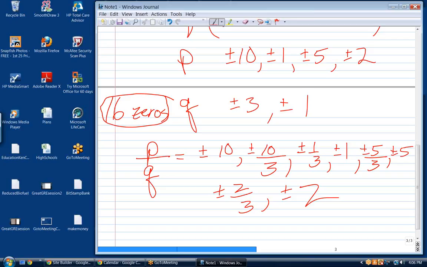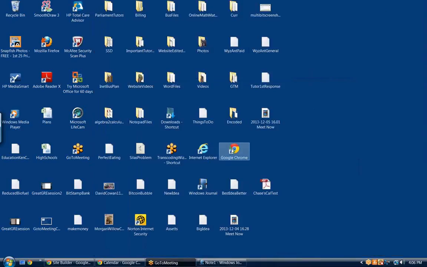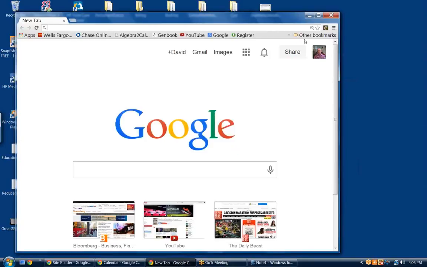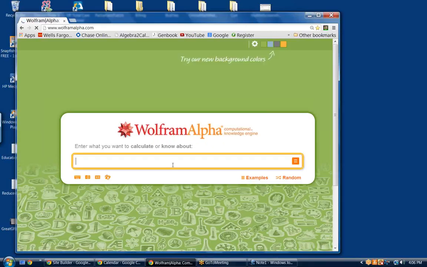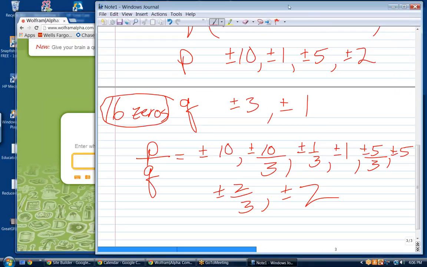Well, he said that we can kind of cheat by using our calculator to find which zero works. Using your calculator's graphing feature or using your calculator to synthetically divide? The graphing feature. Okay, well let's do that. Let me pull it up on my Wolfram Alpha here. You know how to graph it in your calculator? Yeah. As long as you know how to do it, I don't feel bad using this.